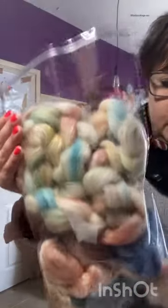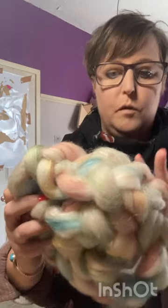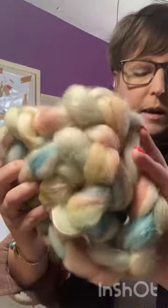Okay, so the next batt that I'm blending that comes with a blend set is this one. Now, the roving that's with this is a hand-dyed roving, and it is a 70% blend of merino with flax and silk in there. And what I want to do is bring up the ratio of the silk in this blend mix and in the art batt that I'm about to blend up, so it was more of a 70-30 ratio.